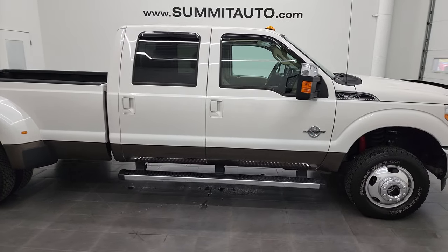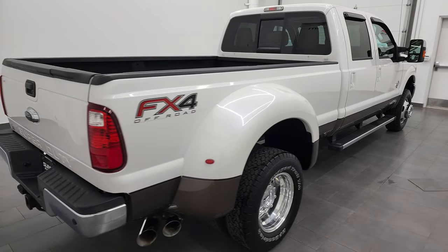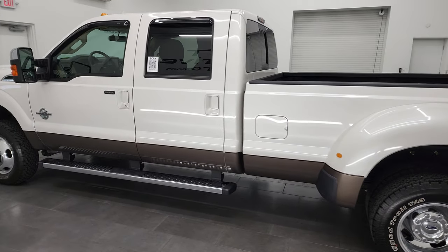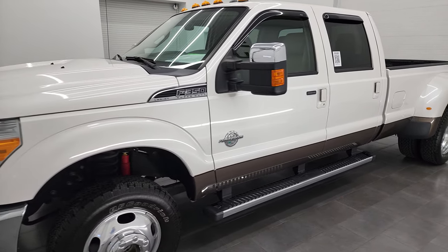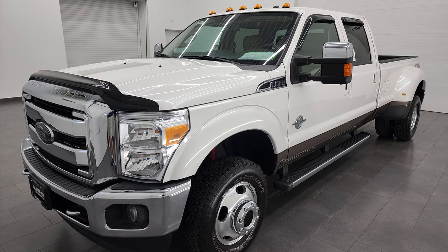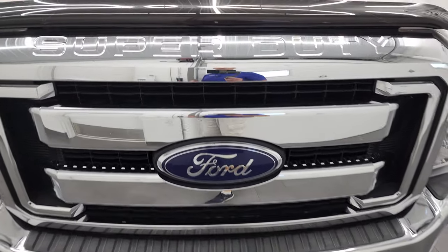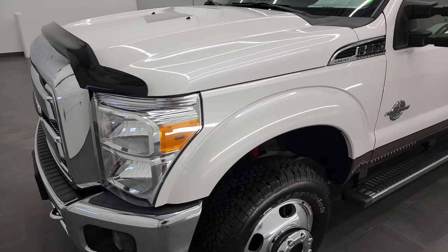Hey, this is Brett and this 2015 Ford F-350 Crew Cab Long Box Dually Wheel is stock number 13245Z. I am here at Summit Automotive in Fond du Lac, Wisconsin, your new and used heavy-duty truck headquarters. This 2015 Ford F-350 Crew Cab Long Box Dually Lariat has the 6.7 liter Power Stroke diesel engine. This truck has been fully safetied and inspected by our service shop, has a fresh oil and filter change. All the fluids have been checked and topped off and this truck is 100% ready to go. I'm going to go all the way around inside, underneath, start it up and take a look under the hood and give you the most accurate representation of the vehicle possible.